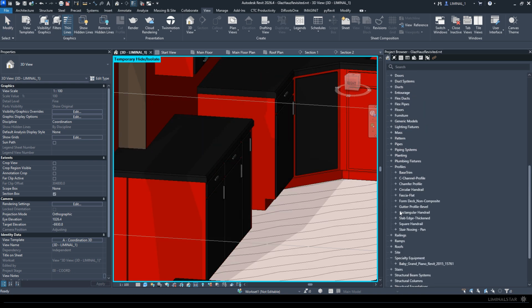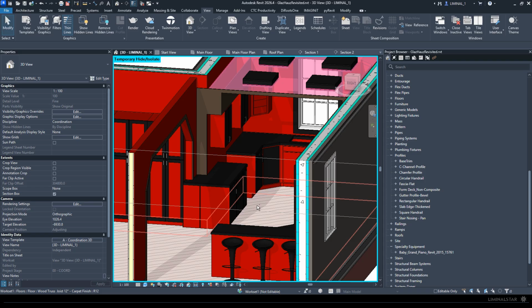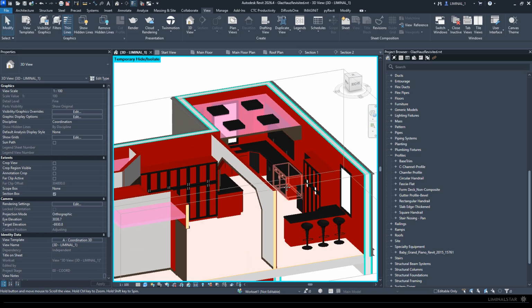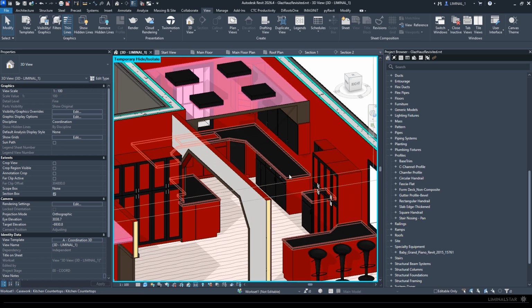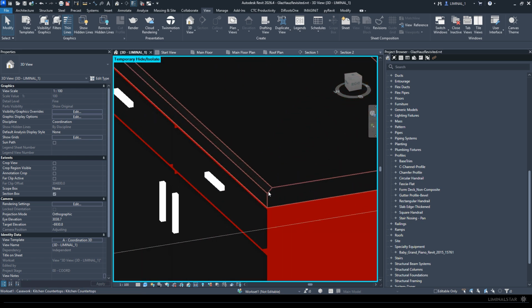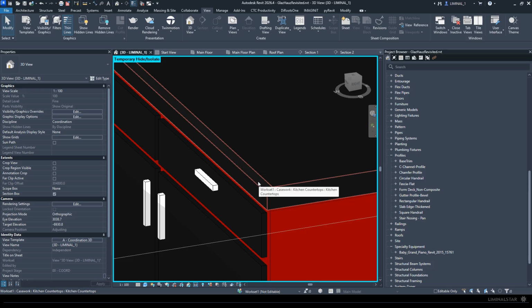So any template, I would recommend having a couple profiles in here that I don't have at the moment. This particular project, Glasshouse, doesn't have some of these profile families that we've been discussing. We've been putting them together in the template, but then we were using this project to illustrate how we could use profiles to remove geometry, as we've done here with this chamfered edge.